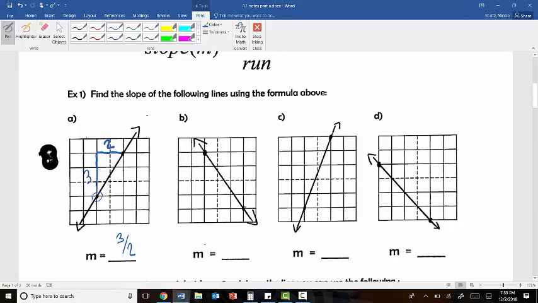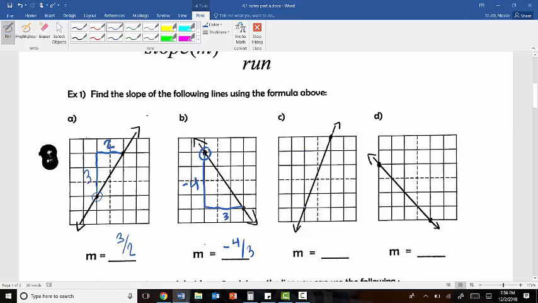If we look at letter B, this time the upper point is the left point. So I'm going to need to travel down 1, 2, 3, 4 spaces, and to the right 1, 2, 3 spaces. The thing you have to be careful with is I had to go down. If you notice, I said the word down. So I like to put -4 here. Negative means, hey, you had to travel down. And you still went to the right. Well, going right is a positive direction. So this time our slope is -4/3.